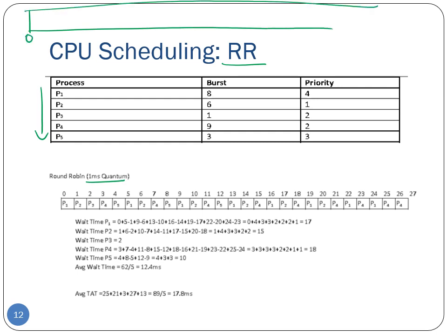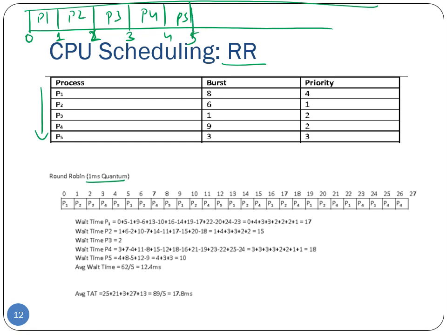At time 0, first P1 would be scheduled. It would be allowed to run for 1 millisecond. Then it would be preempted. Next P2 would be scheduled for 1 millisecond. It will be preempted at time 2 milliseconds. Then P3 will go. It will be preempted at time 3. Then P4 would be scheduled, and preempted at time 4. Then P5 would be scheduled and preempted at time 5. So this is the first window of all the 5 processes.